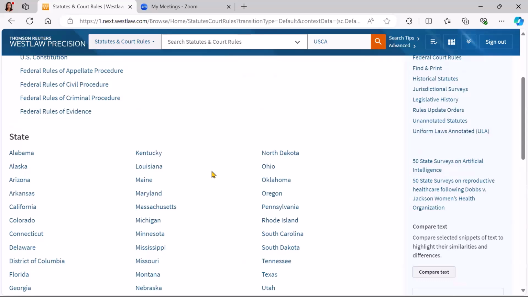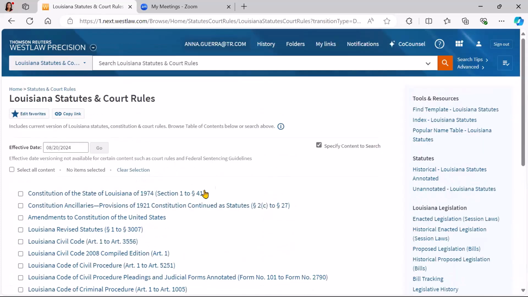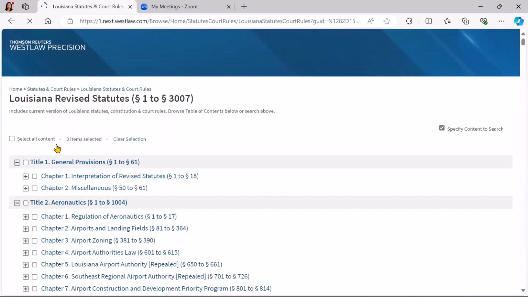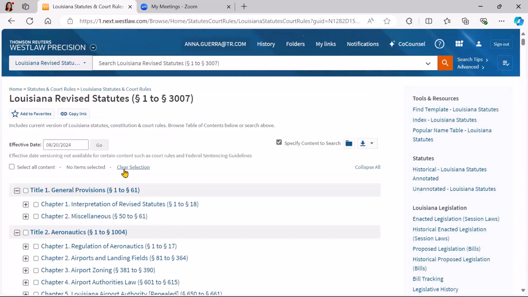One of the things you will be learning is the citation format. And so maybe if you didn't know the correct format for Louisiana, you could go into Louisiana Statutes and Court Rules. I can see here we have all of the Louisiana Revised Statutes. I can open up that database as if I was looking at it in print and it was in front of me.